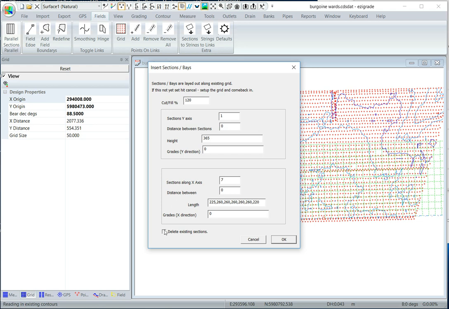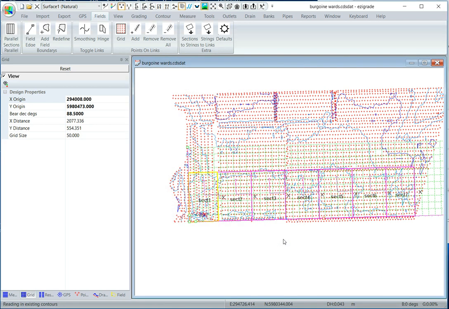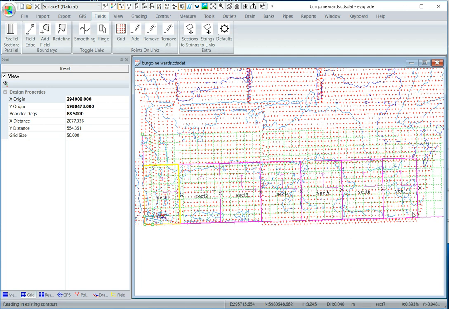If you're doing this over and over again, you can also tick this. We haven't got any so far, so it's not going to matter, but click OK. And there our first set of sections put in.